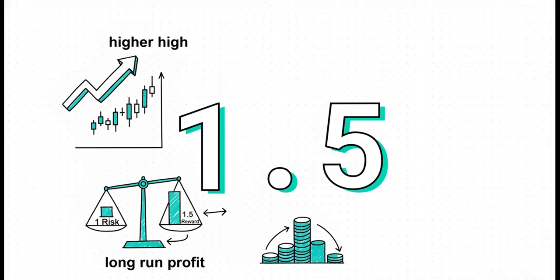But what about the profit target, right? Your primary target is pretty much always going to be the new higher high on that larger 4-hour chart. Based on where you managed to enter in that discount zone, you are aiming for a minimum risk-to-reward ratio of 1 to 1.5. So for every dollar you risk, you're pulling in $1.50. That keeps the math heavily in your favor over the long haul.